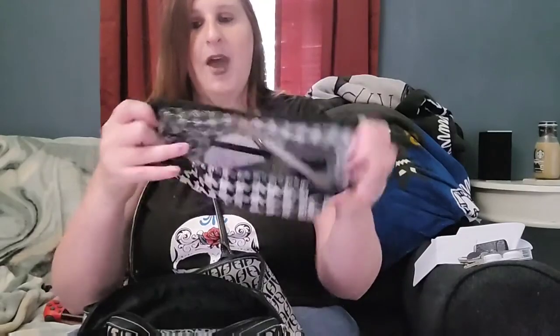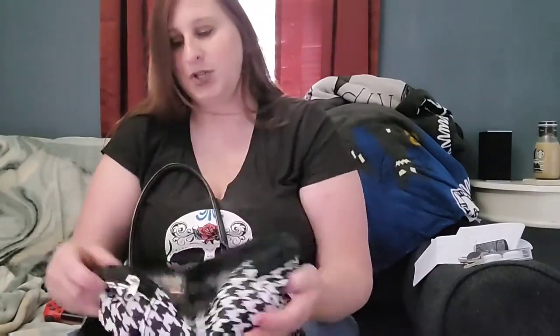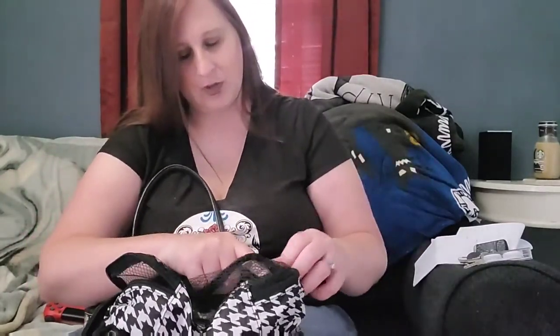Now to the zipper pocket. My mom just got me this pouch yesterday to take to the beach, so I thought I'd use it for now to put the makeup I keep in my purse in here. The first thing I'm going to pull out is this Into the Night body mist by Bath and Body Works. Y'all, it smells so good — it's literally something you would wear when you're going out for a night on the town or maybe a date night.